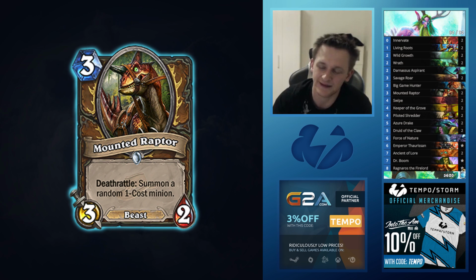So I really like that, and I like to have the body against aggro decks more, because I want to use my Shade as soon as possible anyways against aggro decks. Yeah, I just like to innervate it out, and then it's something that sticks on the board.